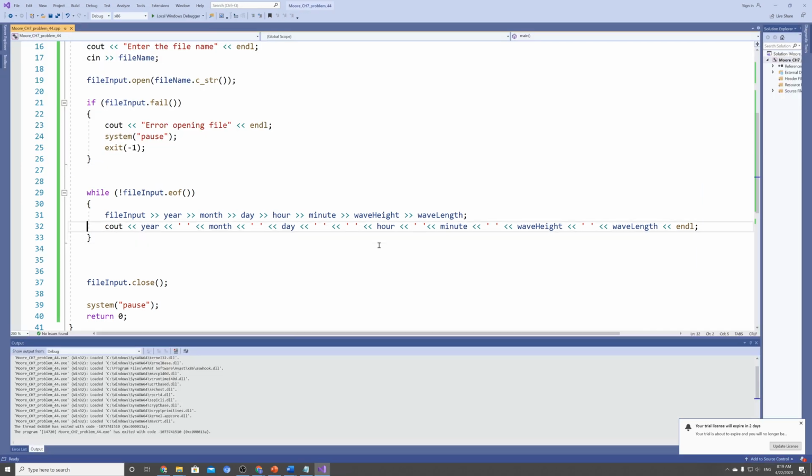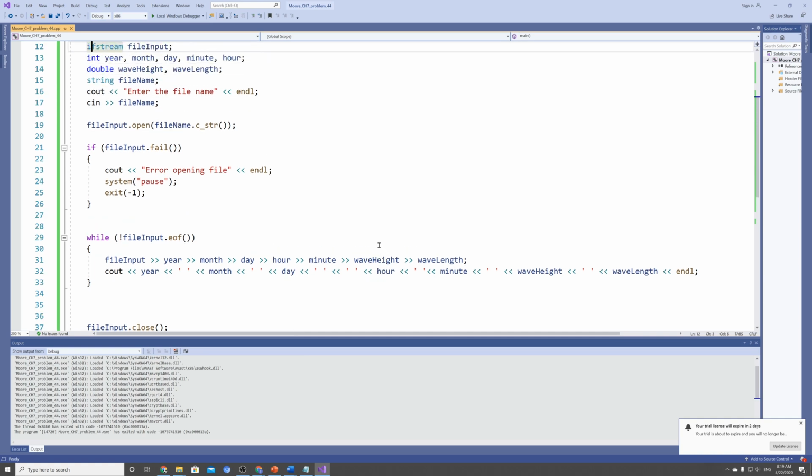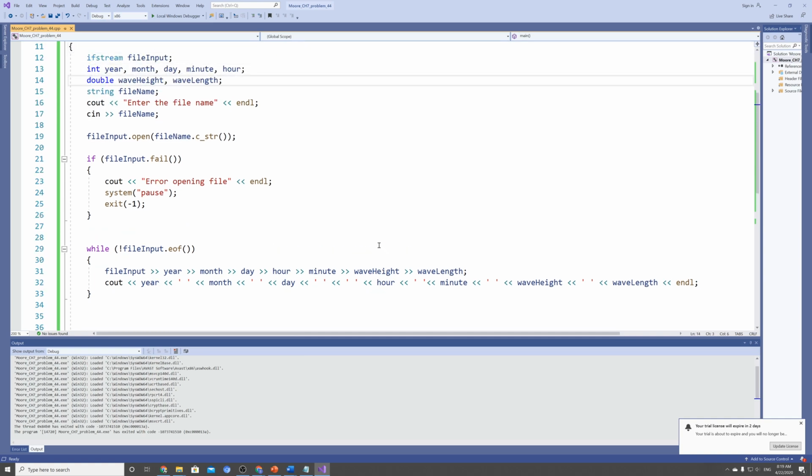So the next thing we need to do is we want to be able to read these values into a couple of arrays, okay? So these are just reading in the variables themselves. What I really want to do is make this an array, okay? And I can make both of them arrays actually. I have 7 items in my file, but I don't know. You could make it 100, I'd say. It really doesn't matter as long as it's large enough.